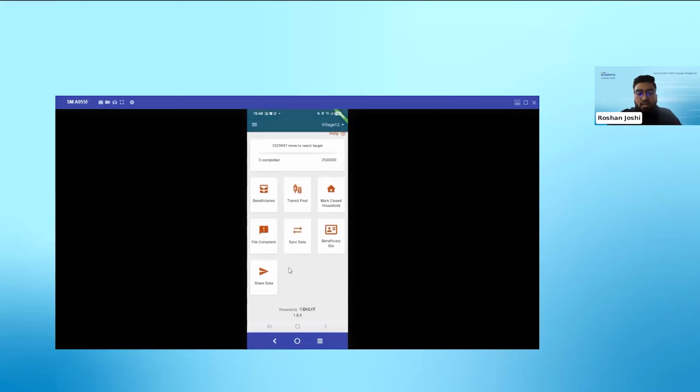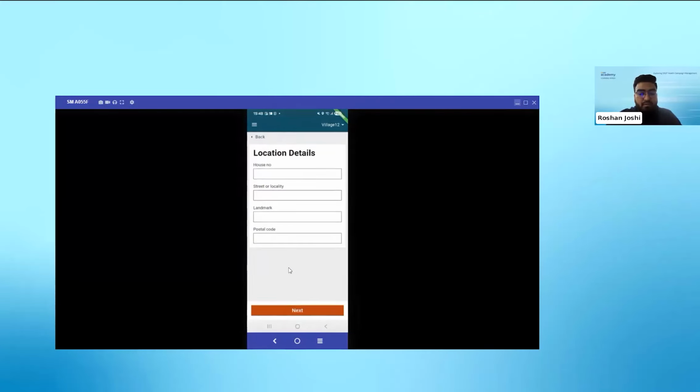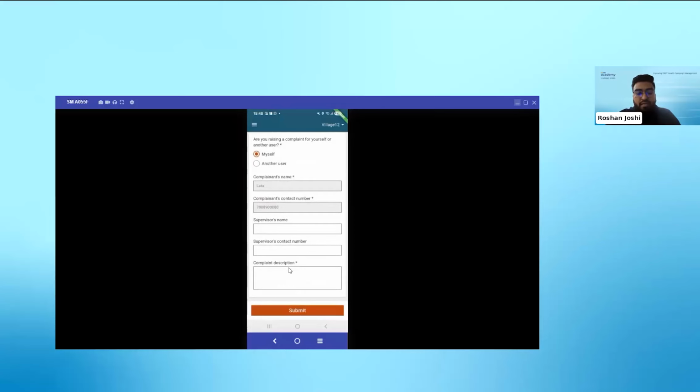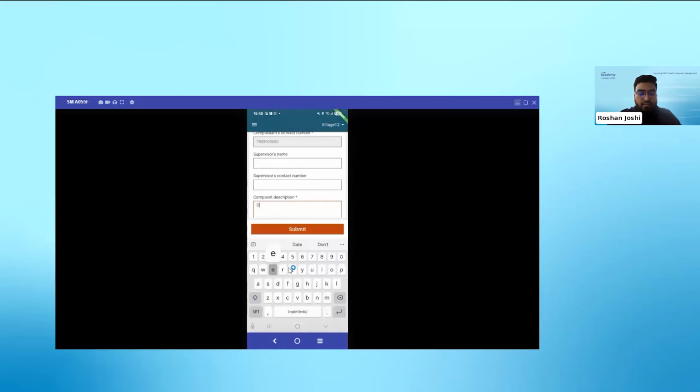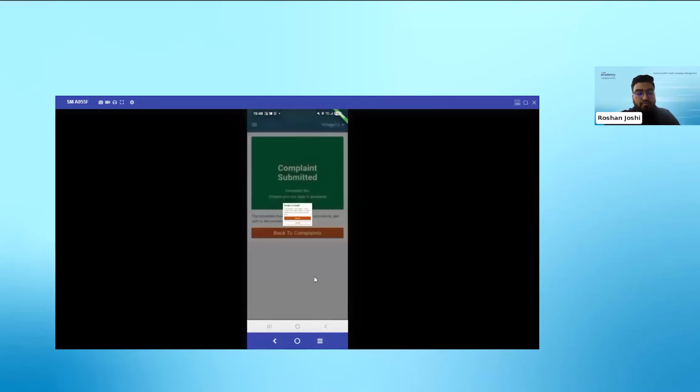I'll also quickly show you the complaint flow, how it looks. So here, when you click on file complaint, it opens an inbox page where you can see all the complaints that are registered from your end. I'll click on file complaint and file a new complaint. I'll select a complaint type. Location details is non-mandatory here as well, but we capture the coordinates if needed. And here I'll select that the complaint is being registered for myself. And I'll say that the device is heating. I can put some description which will help the help desk supervisor to understand what the actual issue is and take relevant actions. And I'll click on submit.